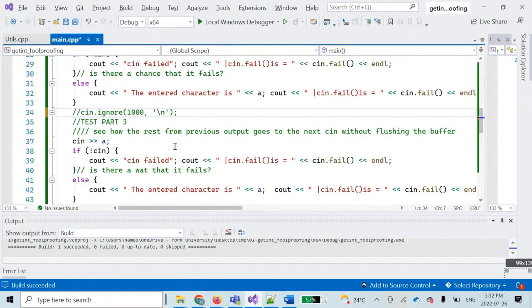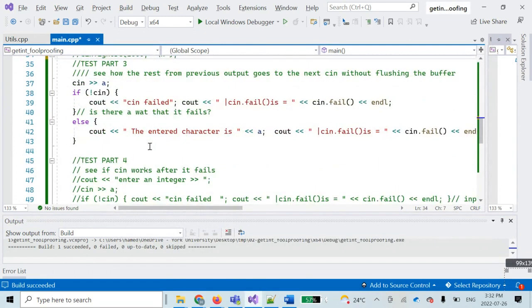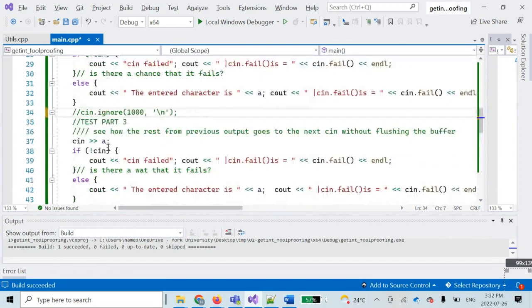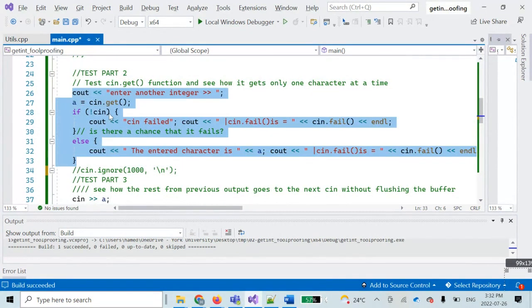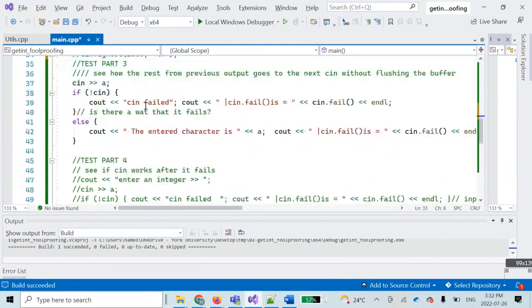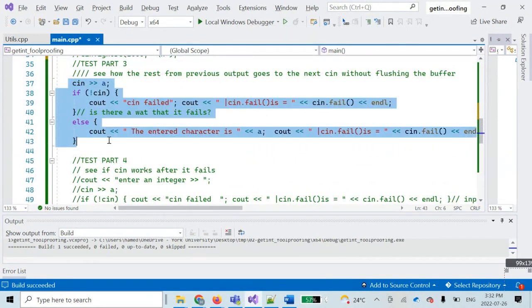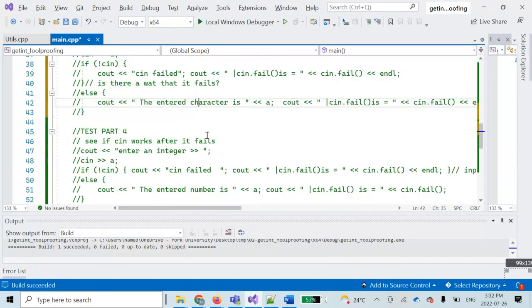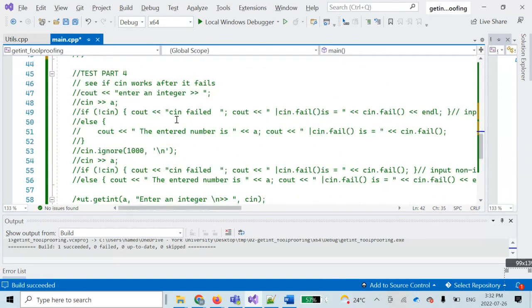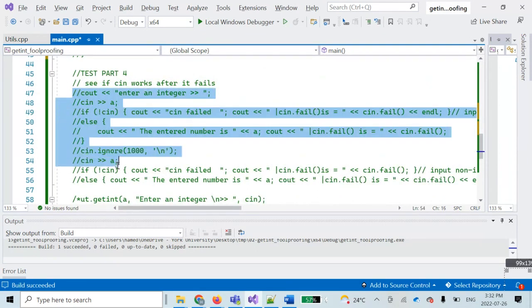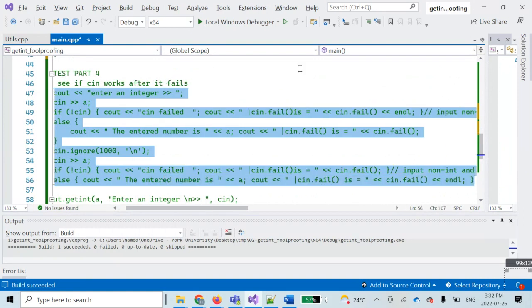Now, one more thing, one more susceptibility, and then we will go to the solution. If I comment this out and comment this out, now we will see if cin works after it fails. How does it fail?